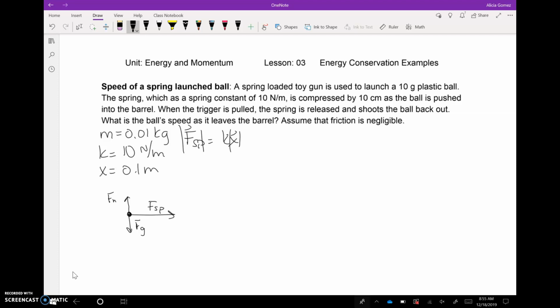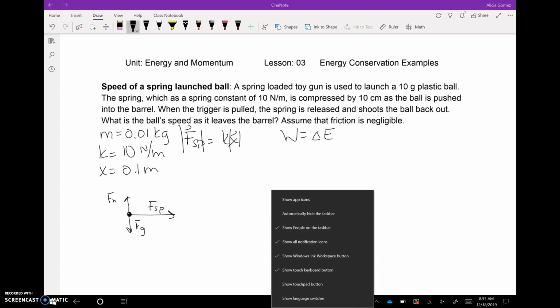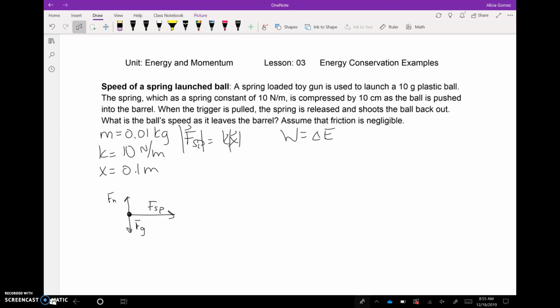Alright, so we set up a free body diagram. Now let's think about what we're going to call our initial and final situation. Since we're going to be dealing with energy, we want to be thinking along those lines because we are going to be using the work-energy theorem. Work equals change in energy. Well, change in energy is final energy minus initial energy, so we need to pick what we're calling our final and what we're calling our initial. So here it's going to be convenient. Well, we know a lot of information. Well, not actually that much, but we know information about how much the spring is compressed. Alright, so if the spring's compressed, well, we also know that when the spring's fully compressed, its speed is 0. So let's call that our initial situation.